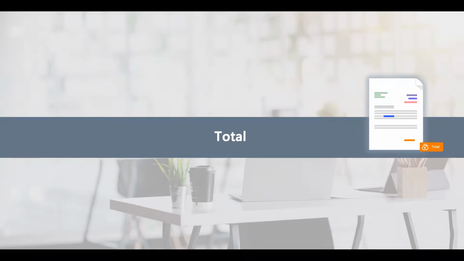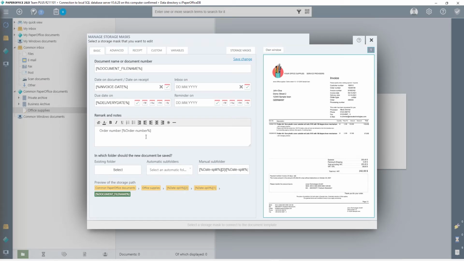Total. A little digression beforehand, PaperOffice is specially optimized for document entry. The recognized data are entered here next to the corresponding fields and are used, among other things, to search for them in PaperOffice. But mostly so that you can pass on the stored information together with the documents in the form of an Excel file to your tax advisor or evaluations of any kind using the Excel export and thus be able to carry out an evaluation from the extended search.